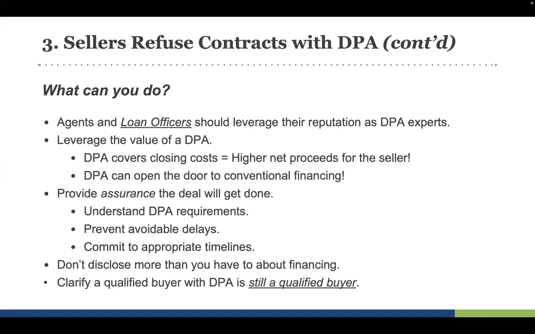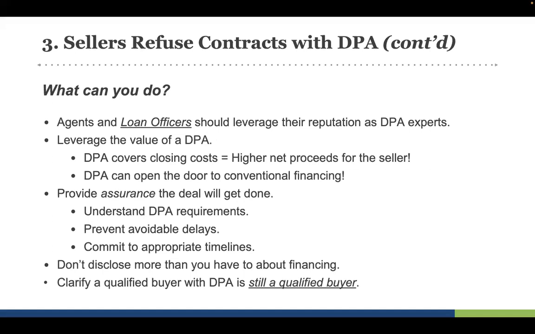And we hear this all the time. High volume DPA origination loan officers will tell us, I get on the phone all the time. I'll talk to the seller, I'll talk to the seller agent, and I'll tell them, look, I do DPA all day long. I know this program, I know the staff, I know the timeline, I know the requirements, I know the policies, I know when to get the home buyer education class done, I know how to do the application, and so on and so forth. And tell the seller, give them that certainty and say, hey, look, I'm an expert. I do this all day long. You got a contract, says 30 days, we're closing in 30 days. Don't worry about it. I got it.